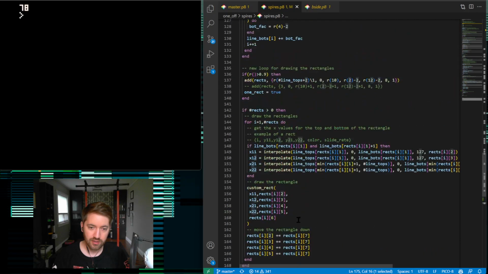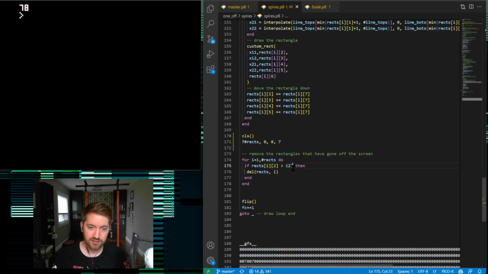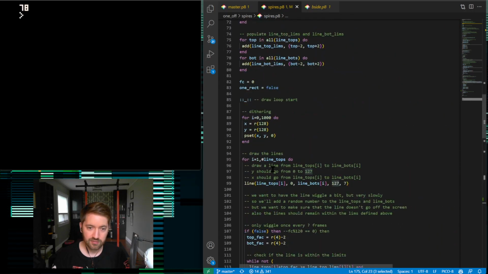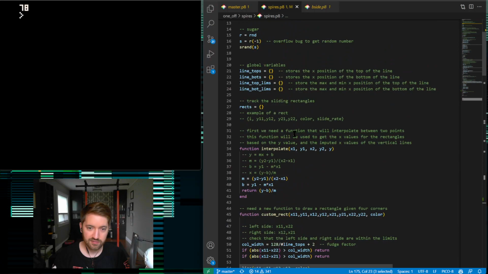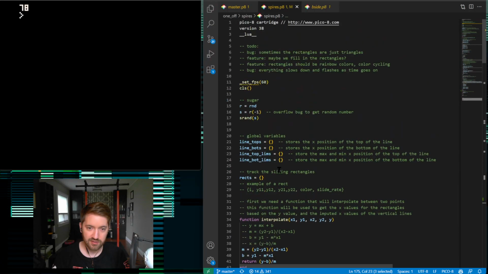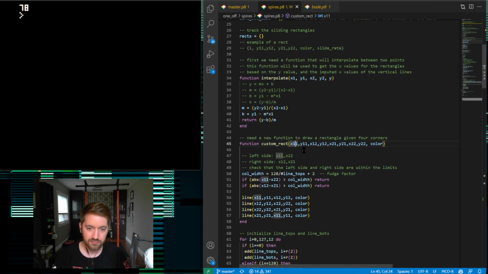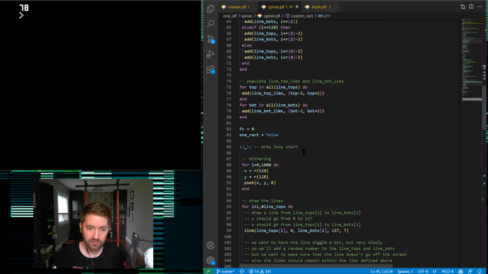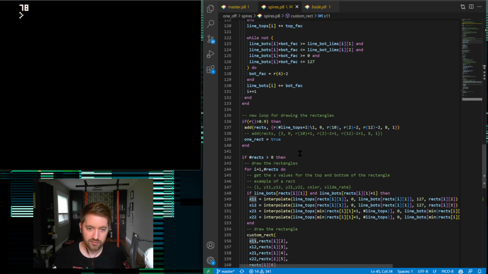Okay, I know why this is not going to be true anymore, right? Because a rect is defined differently now. We never updated that. Where the hell did I define it though? Okay, here.